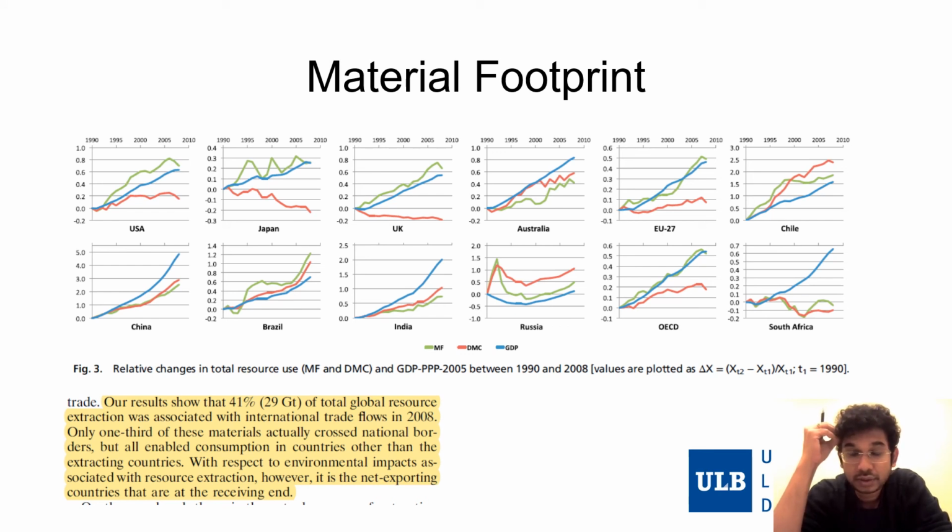So as I explained to you in the previous slide, if you extract a metal to be used in a product, the ore tailings remain in the place where you extracted. So in the previous methodology with DMC, the tailings would be attributed to the footprint of the country where it was mined. But with material footprint, what they do is add it to the product so that you move the burden from the producing country to the consuming country. So this is really an important contribution from the material footprint researchers.